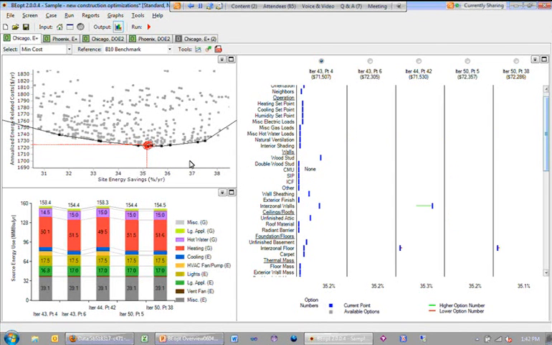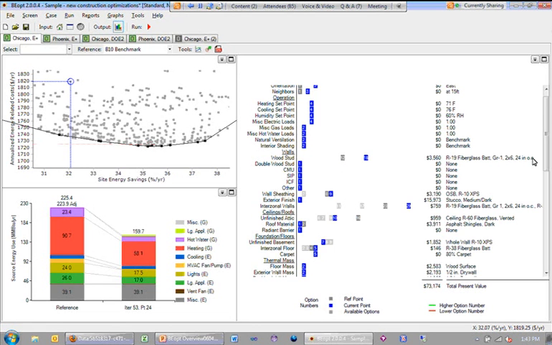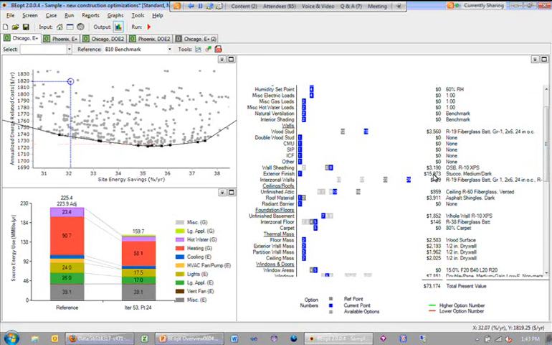BIOP stores all of the information, and it's quite a lot of information, associated with every point on this curve, so that for any point you click on, you can get the building design, the cost information, the end use information, energy, utility bills, it's all there in BIOP. Alternatively to using the interface in BIOP, it also has what it calls a detailed report, so that you can put all of this information and more into a CSV, sort of an Excel file, that you can post-process yourself if you want to.